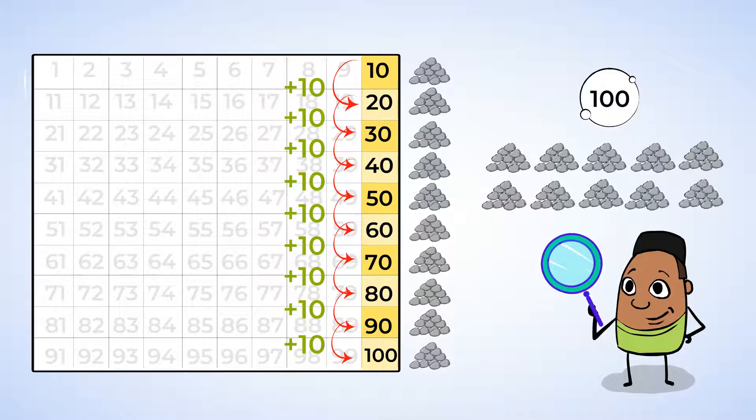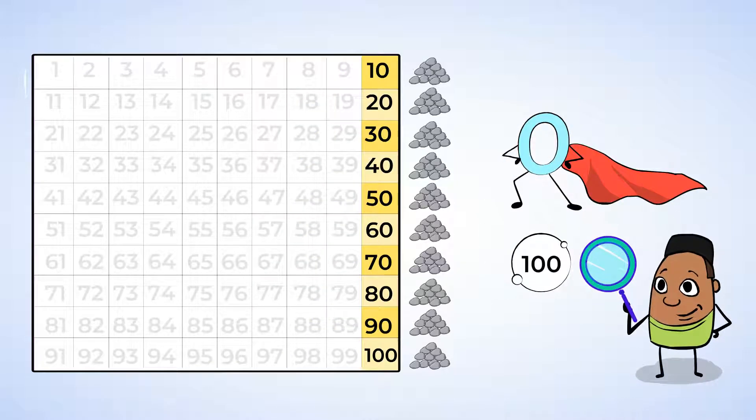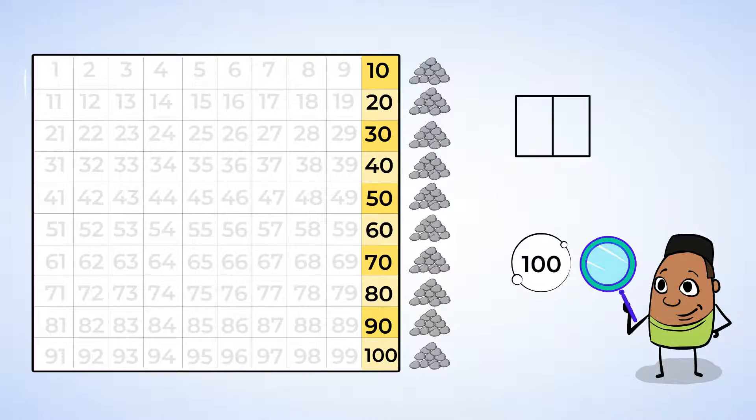Now what do you say we look at these numbers a little more closely? What might you notice about all of these numbers? Well, they all end with a super special number. And I like to call that number, Zero the Hero. Zero the Hero helps us count by 10s. It shows us what the next number looks like when we count by 10s. First, we start at 10. 10 is a 1 and a 0. Ahem. Zero the Hero, that is.